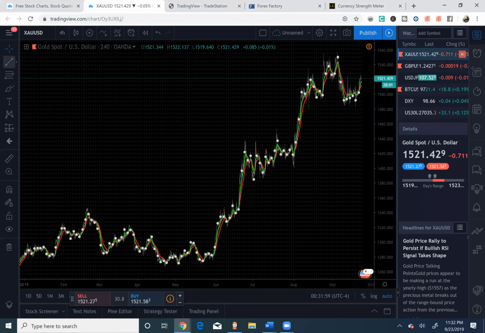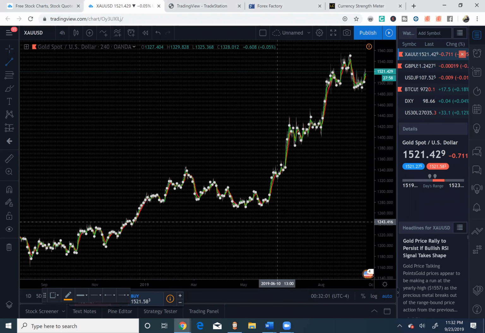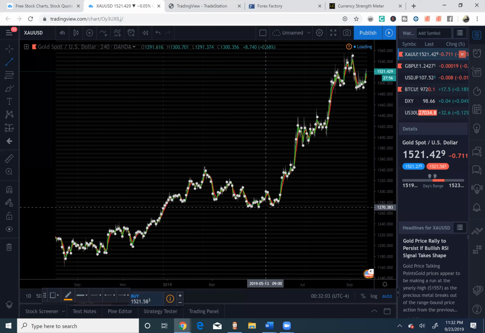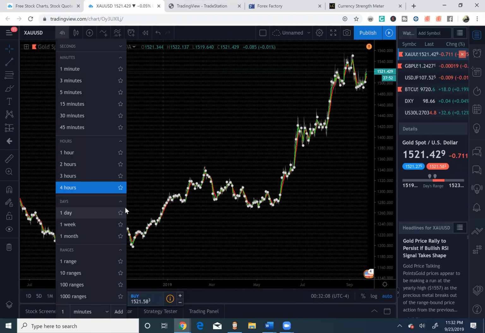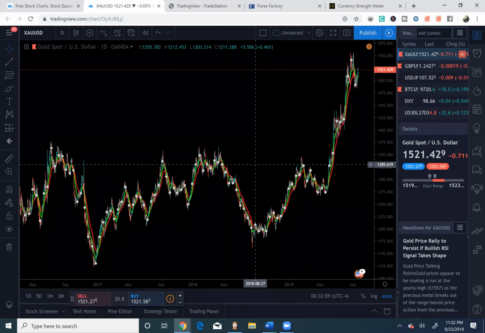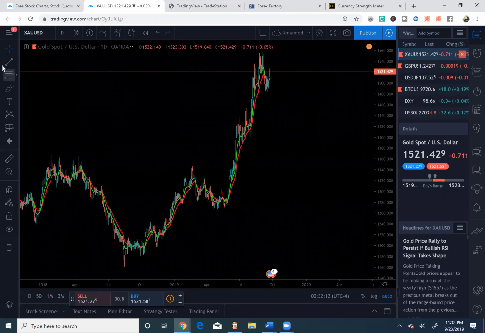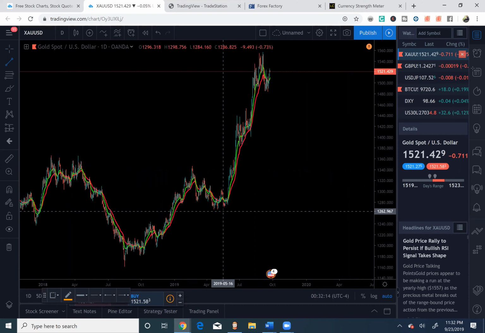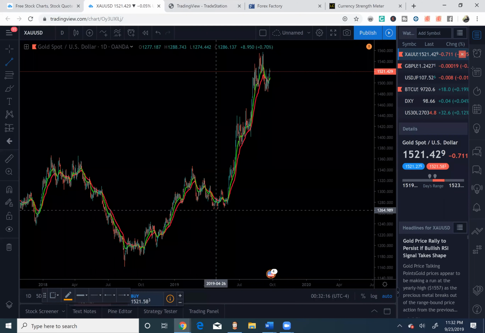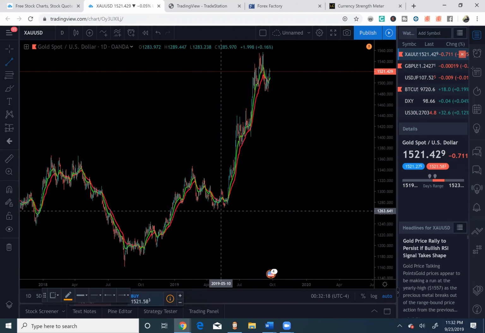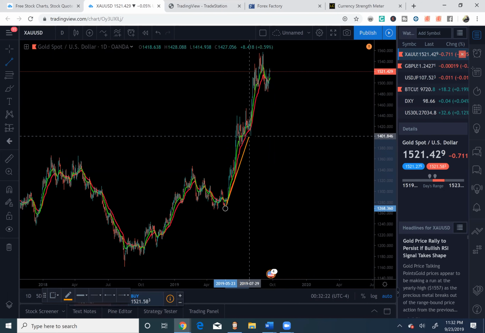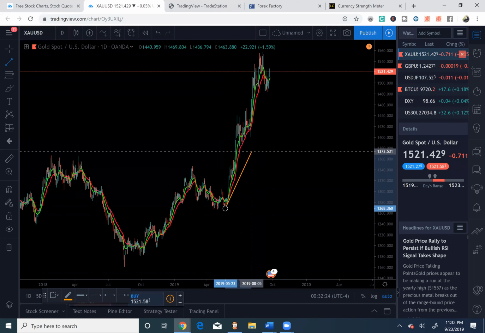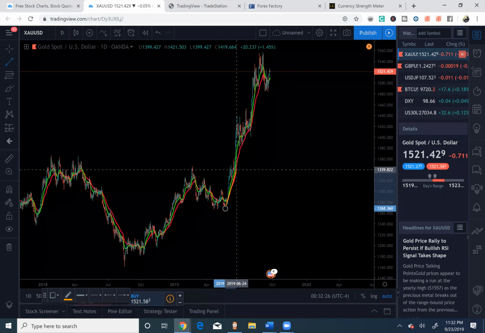So boom, I'm gonna draw a trend line on gold real quick. Gold is in the uptrend. All right, overall, do not forget that. Gold is in the uptrend. I'm gonna go to the daily time frame. Okay, so I'm gonna go from this point right here to this point right here. All right, so bottom, the bottom.